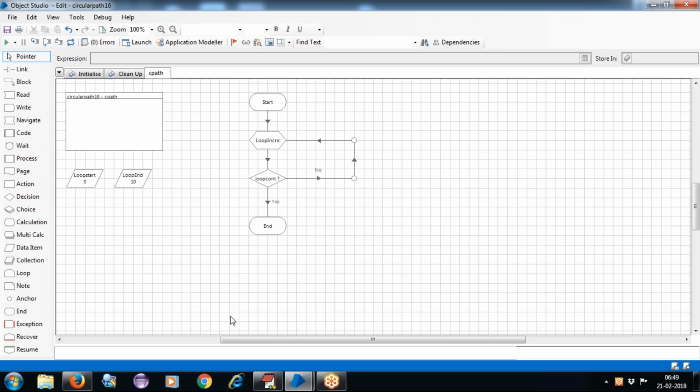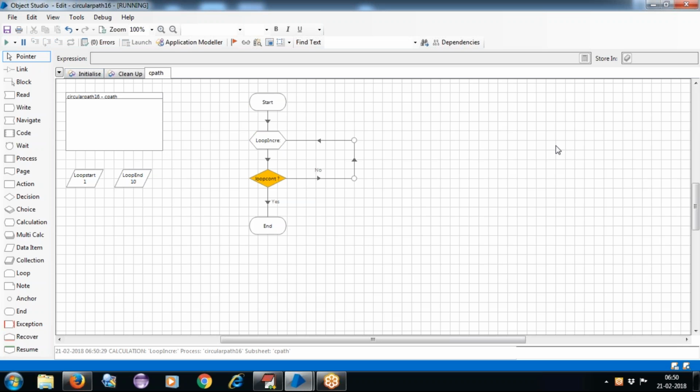Now we can see how it will work. It will start from the start stage, and then go to the loop increment. So first the loop start value is 0, right? 0 plus 1, it will become 1. Then it will look into the condition: 1 is less than 10, it will be true, so it will continue the loop. Again it will get incremented, 2 plus 1, then it will look into the condition: 2 is less than 10, it will be true, and again it will continue the loop activity. Okay, so until your condition fails, that many times it will continue the loop activity. Okay, now we can see here. Let me reset and run it.